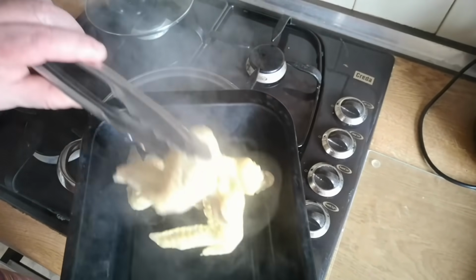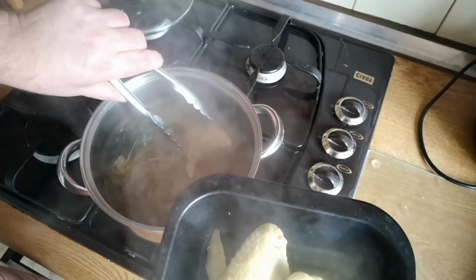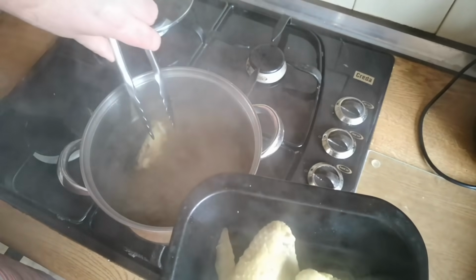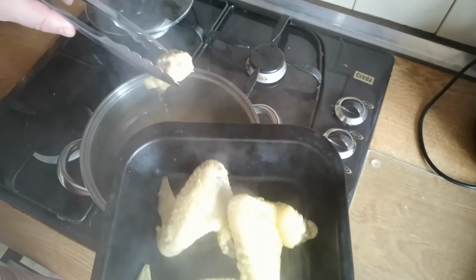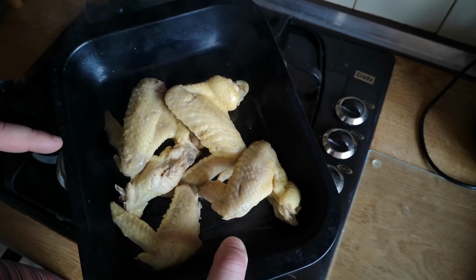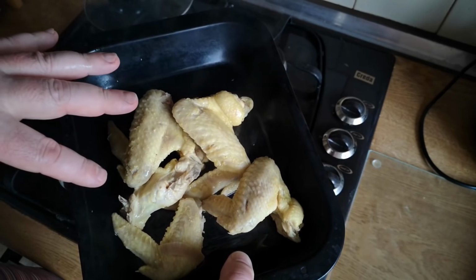But I'm going to now finish it in the oven. I'm going to roast it today, or rather bake it, I suppose, really, in the oven, just because that's more convenient than deep frying for me. So that's going to go in the oven now for 20 minutes or so on 200 degrees centigrade, just to crisp up on the outside.